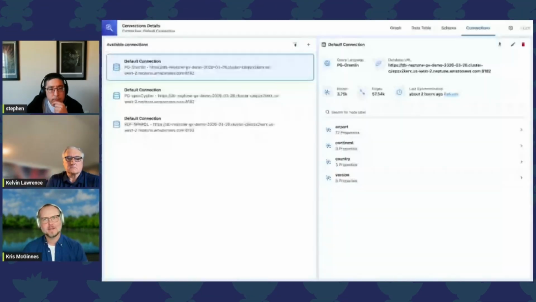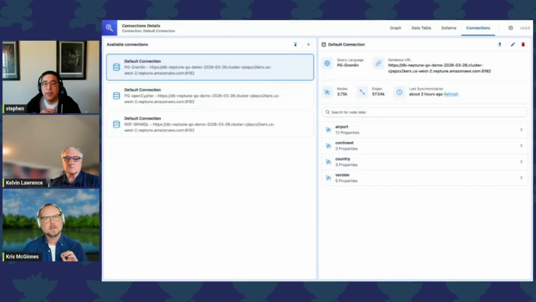We call it the Schema Explorer. It allows you to see your schema from the inferred shape of your data. So I'll show what that means exactly. Okay. So here I've got your default Graph Explorer setup inside of a Neptune notebook.